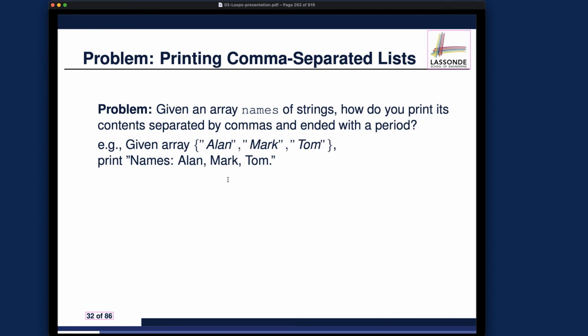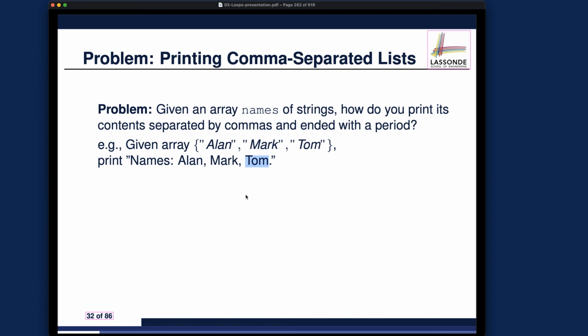I think you will need a little bit unique compound loop in a similar nature as the conditional printing we just talked about, right? But now you want to be sure about when to really print a comma after the current name, because in the very first iteration we're going to print out Alan, and the second iteration Mark, and the third iteration Tom over here. But now only in the first and also second iteration we actually need to put a comma followed by a space. But for the very last iteration, we don't need to print out any comma, right? That's the trick. So you want to somehow use the loop counter to tell you where you are in the list. Okay, so that's the insight into the problem.